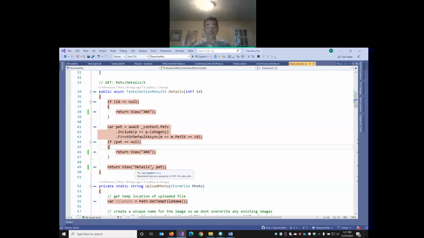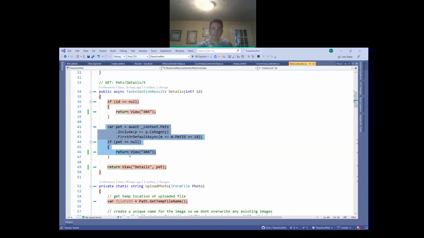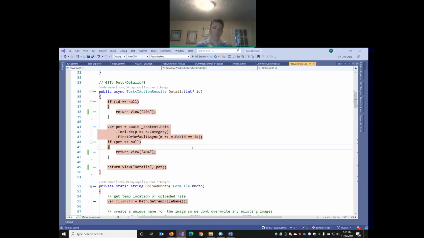So now we can do 4 tests. They're all going to be quite similar. We're going to test calling details without an ID and ensure we get 404. We're going to test calling details with an ID that doesn't exist. Again, we're going to make sure we get 404. We'll then write 2 tests with a valid ID. One test is going to make sure that the details view loads, and the last test will make sure that the pet data we see matches the ID we provided. Okay, so 4 tests, but it will be a fair bit of copy and paste and just make small adjustments in each test.